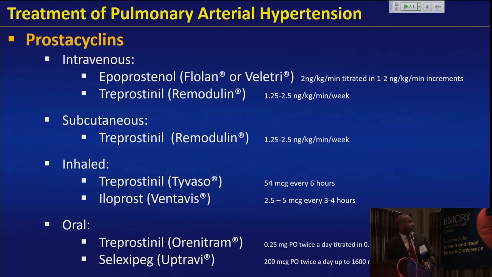But prostacyclins are the ones that are studied the most, and they're the ones that are associated with improvement in 6-minute walk testing and improvement in NYHA class. A word of note is that although these medicines have been extensively studied, none of these medicines, except for one, has been tested to see if they have improved survival or improved mortality in this patient population. So despite these medicines being very expensive and with a very wide variety of side effects and needing specific expertise to administer them, with a huge army of people and coordinators, so on and so forth, we have not yet demonstrated improved mortality in this patient population at all with these medications.